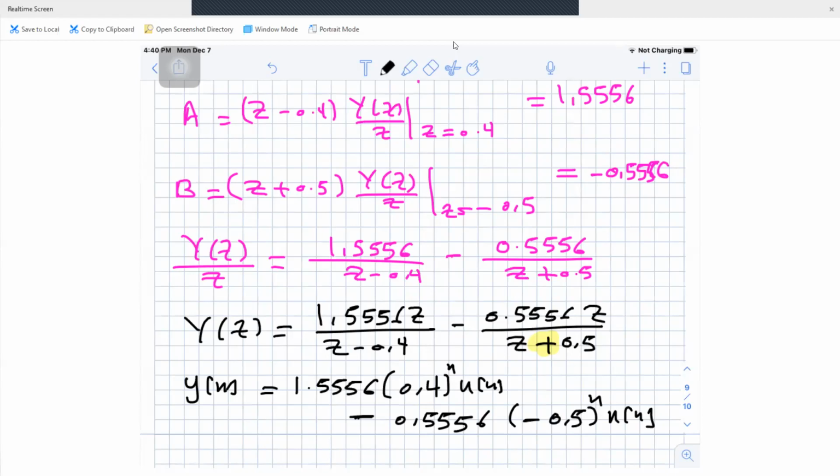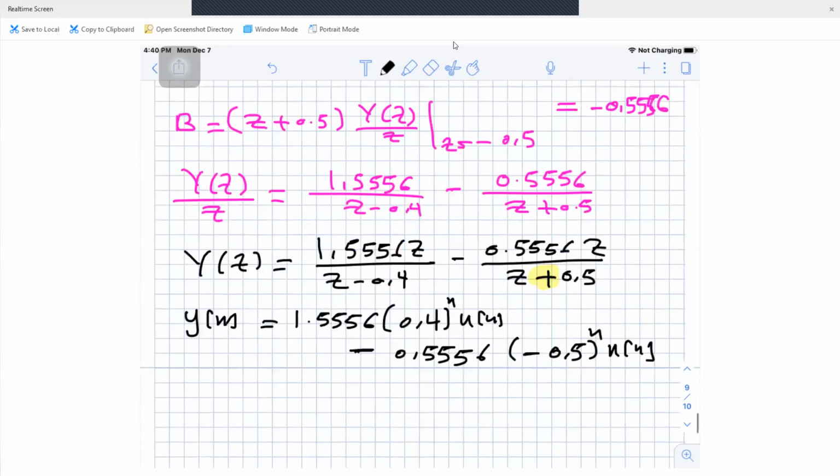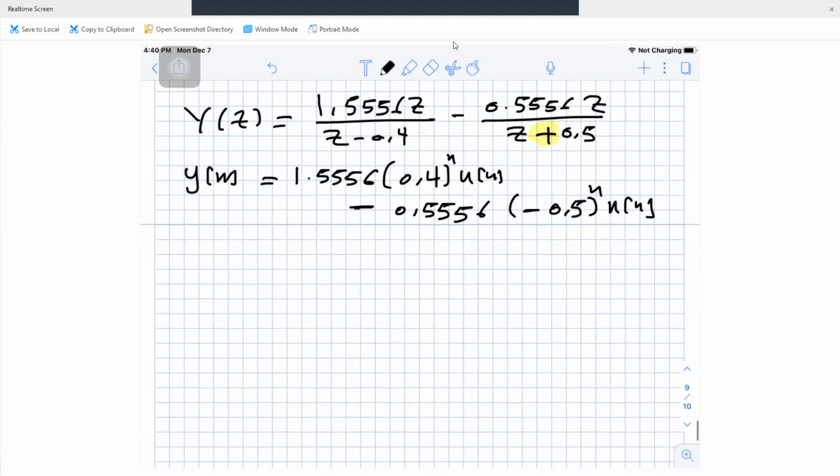Now, what will happen when we talk about the second case? Of course, the same thing will be repeated, but this time X(z) for u(n) will be z/(z - 1). This is for branch B. For branch B, X(z) will be z/(z - 1). Of course, I'm going to utilize the previous equation.